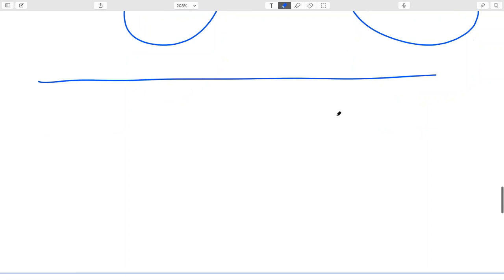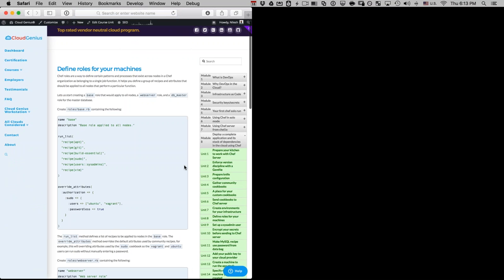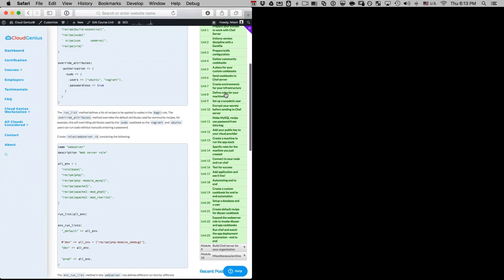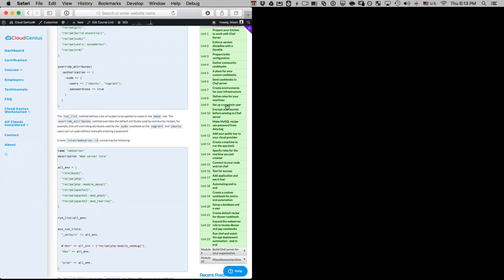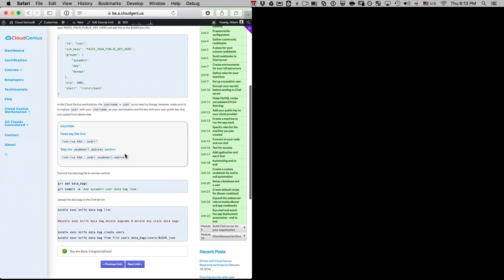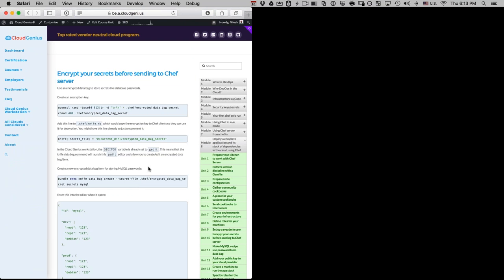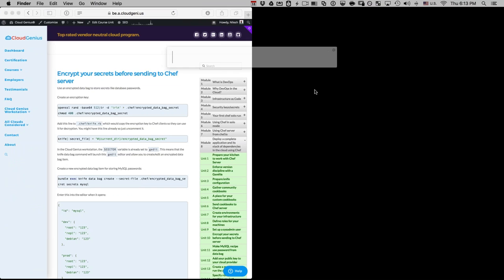What we were doing the last time, I will go to that point. Last time, I think I created, what did I do? Sysadmin user, I remember doing that. Then I created an encryption key, I think. Hey Nilesh, you have to start from specifying the roles for the machines. Okay, can you give me a link to where you want me to start? I can start there, no problem. You give me a link, and I'll begin from there.